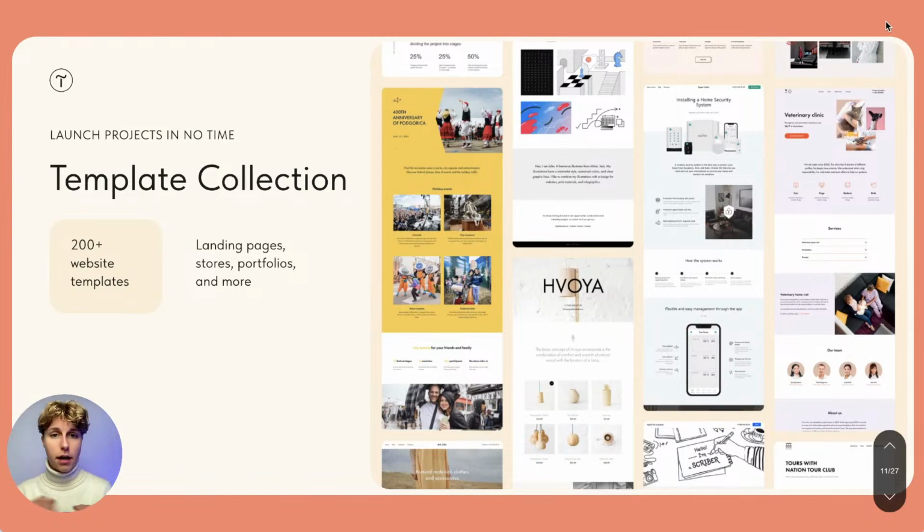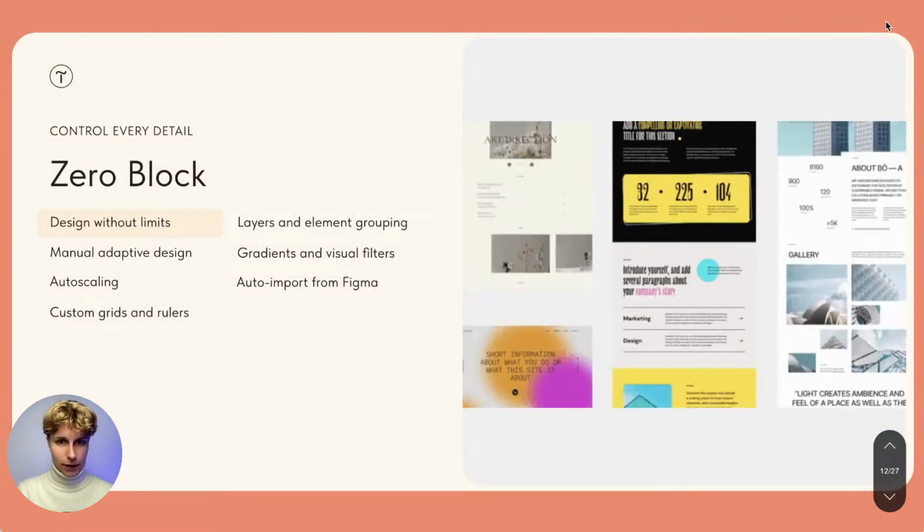So you create your website out of this template, which makes it easier for you and, most importantly, faster, because you don't need to spend time thinking about the structure of the page you want to make. There is already a structure and you just need to quickly change the content and you can launch your project right away. This is a very good option for marketing projects that need to be launched yesterday. And yeah, so this is the template collection.